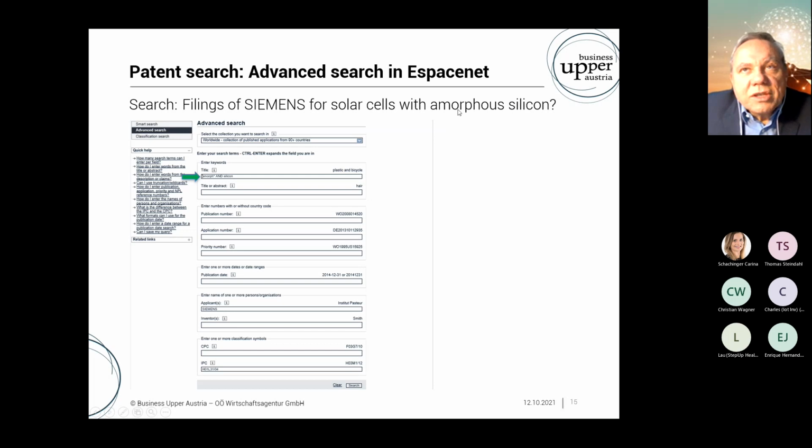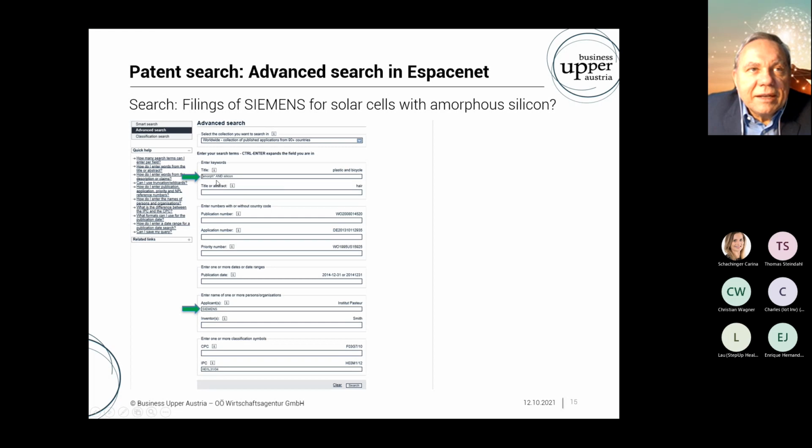So we use this amorphous and say, first of all, we have checked the patent class, and the patent class we searched for the term solar cells, whereas amorphous silicon is better suited to be considered as keywords, which we can find, for instance, in the title or title and abstract.